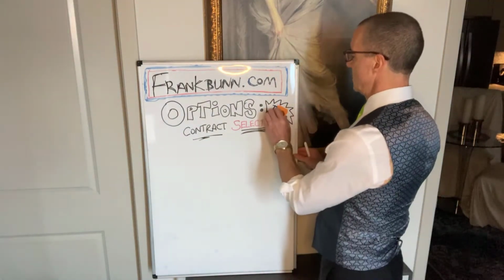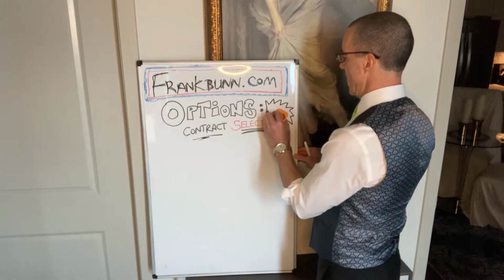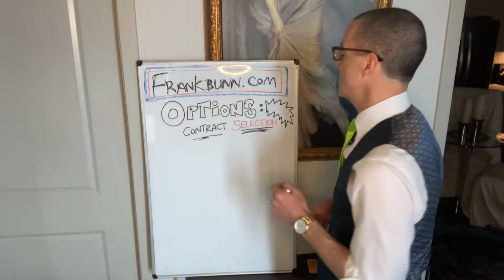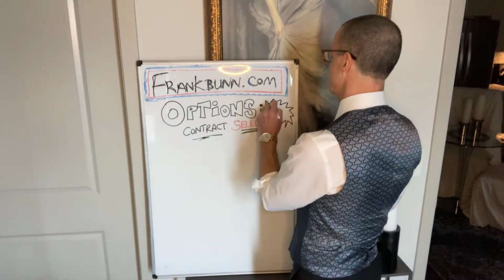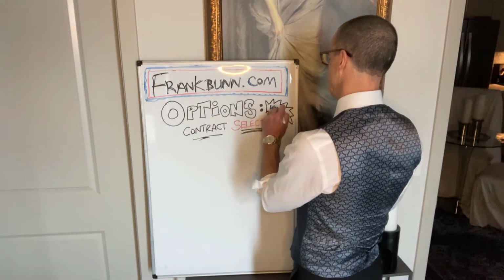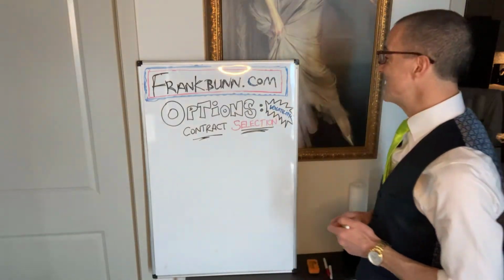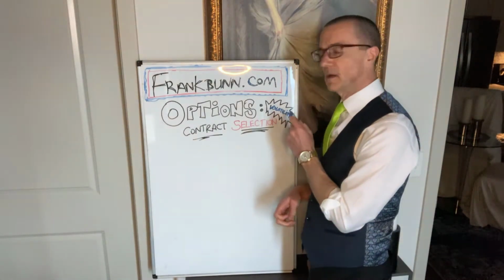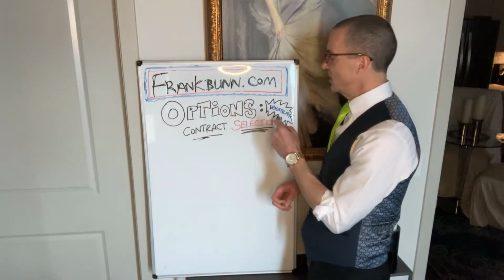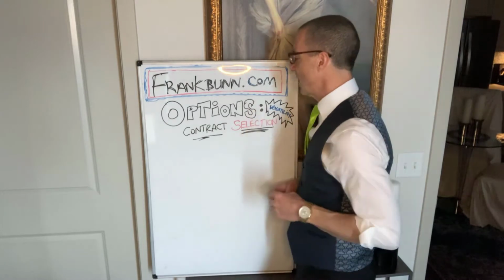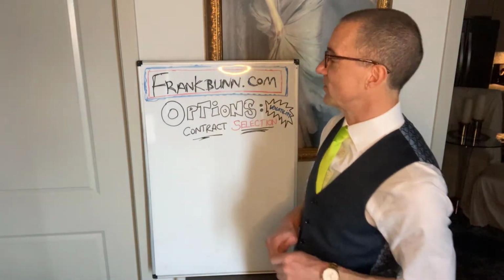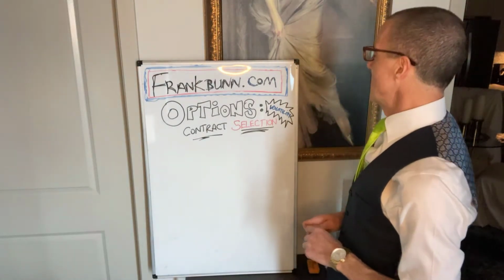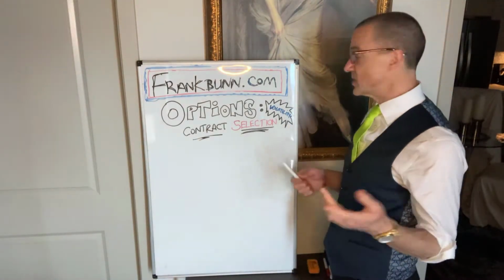So today, what we're going to do to build on that is we need the second component of how to properly select a contract option, and that is volatility. By the end of this video, you're going to understand everything that you need to know about volatility, how it works, and how you can use it in addition to time to select the proper options contract for your objective.